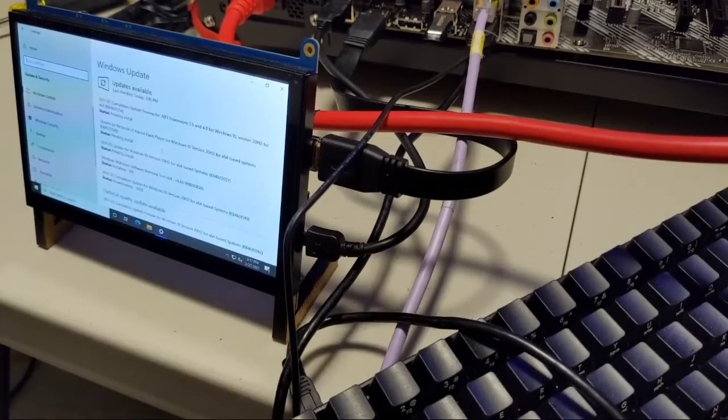Why do you need the virtual memory? You need the virtual memory because of the DAG size. The software for mining requires more space.